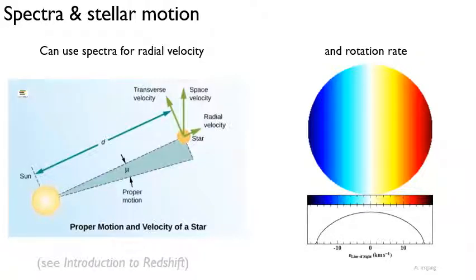Finally you can also get information on the motion. I won't go into this in detail, because we talked about this in the introduction to redshift lecture, but you can get information on the radial velocity of a star. The Doppler broadening tells you how fast a star is moving away from us or towards us. You don't get information about its absolute motion in space. The only way to get that is to combine it with information like parallax. You get the transverse velocity by many measurements over time, and then you can get the proper motion. But in any case, the spectrum, the Doppler shift, this is key to giving you the radial velocity.